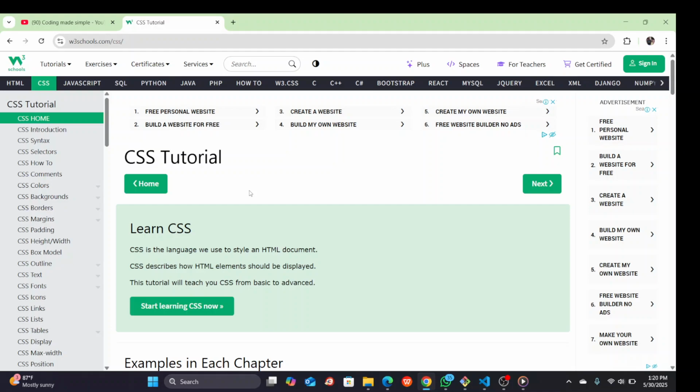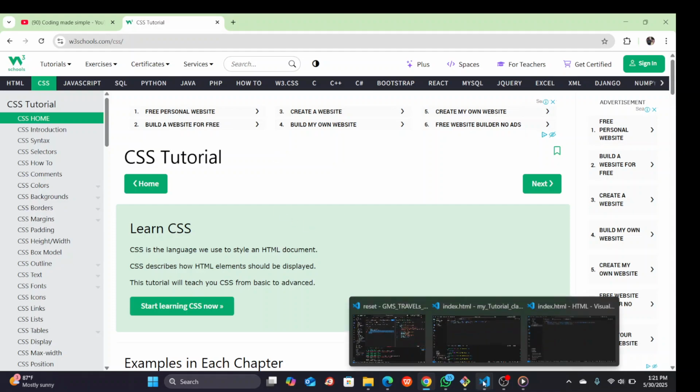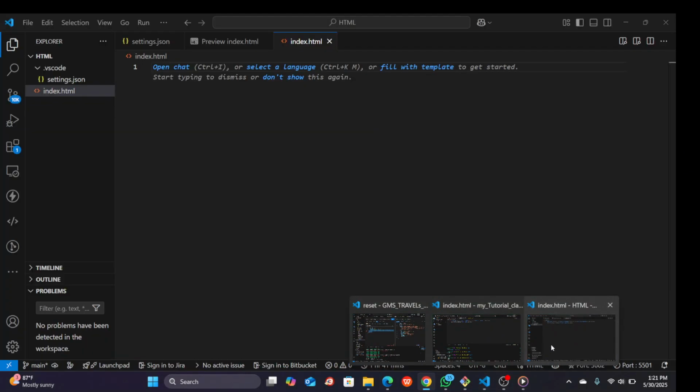Basically, without CSS, our website will just be plain white and black. So let's dive into the three types of CSS styling.